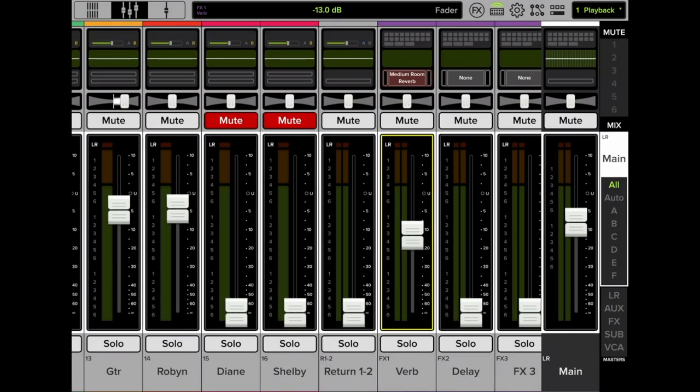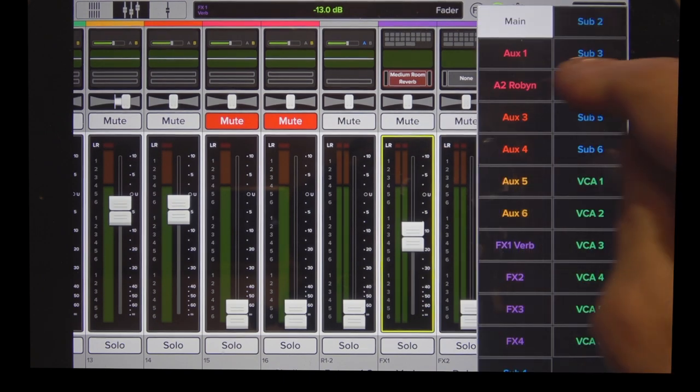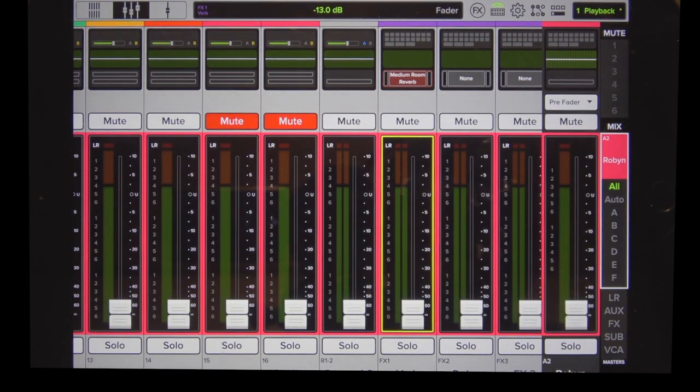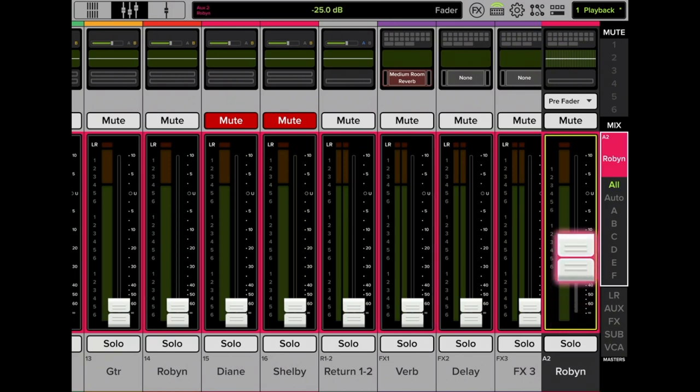We've just been asked by Robin for some reverb in her in-ear monitors. So let's go to her monitor mix right there. And this happens to be mono. She's just got mono in ears. They're cheap. They're not nice stereo ones. So let's make sure that aux 2 is turned up. This is the master for her mono in-ear mix.